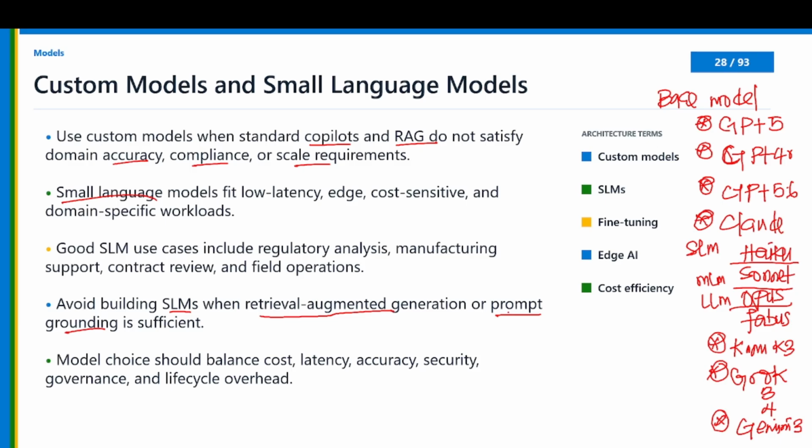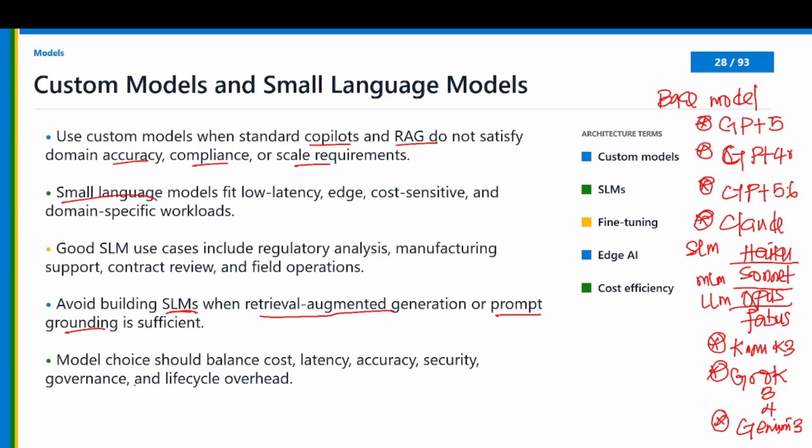So after prompt, the next thing you use is knowledge. If you are using a RAG database, you connect to the RAG database. If you are just using file storage to supplement, then you connect to your SharePoint or OneDrive. And after that, if the prompt is not enough and you've tried the RAG database and it's not enough, then you need fine tuning. That's when you connect to your SLM for fine tuning.